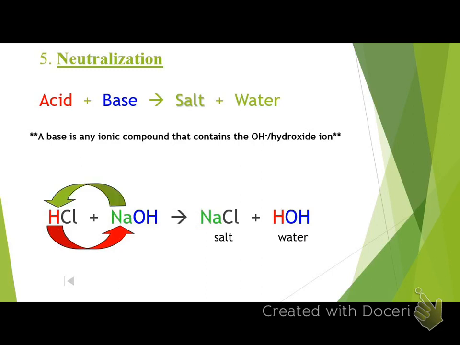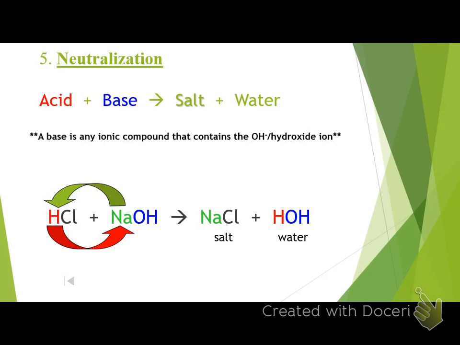Because last class, when we did the properties of ionic, what's the general term for all ionic compounds? Salts. Right? So is NaCl a salt? Yes. Is it the only type of salt? No, not at all. Not even close. Okay? It's just the most popular kind. It's the easiest one to work with. All right? So what I'm telling you is, let's say I don't give you the products again. You have to predict them.